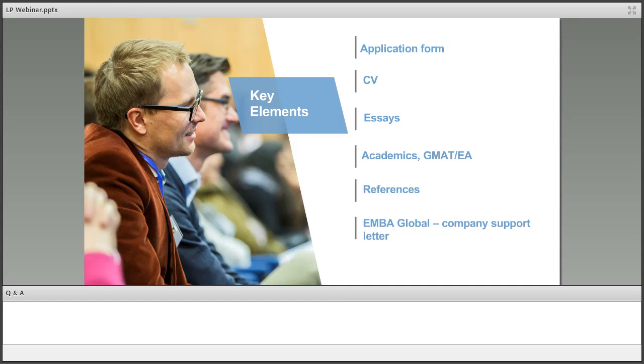What I would say about the application form is make sure you give as much detail as possible. Although you will be providing us with your CV, the application form actually enables us to see the breakdown of your career progression, why you took certain job roles, why you decided to change roles, the direction that your career is going in. So in a way, it helps us to think like you were thinking when you made these decisions. So make sure you fill in all the description.